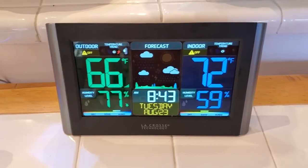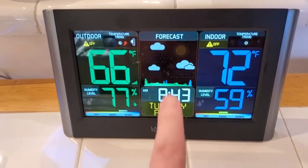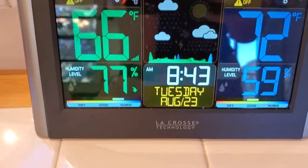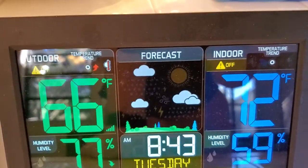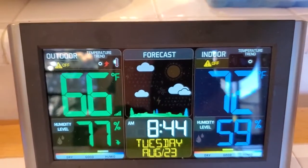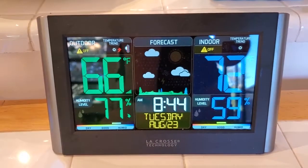The other thing that it's got is the ability to do barometric pressure, and that lets it actually do this little graphical forecast. Is it going to be windy? Is it going to be sunny? Overcast. Right now it's predicting overcast, and it'll predict rain as well based on temperature trends and the barometric pressure changes. Now it's the rainy season, or it's actually, sorry, the dry season in California right now.